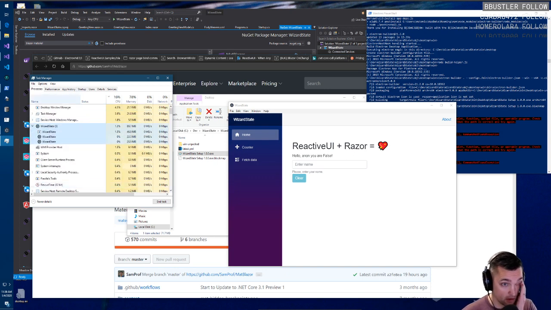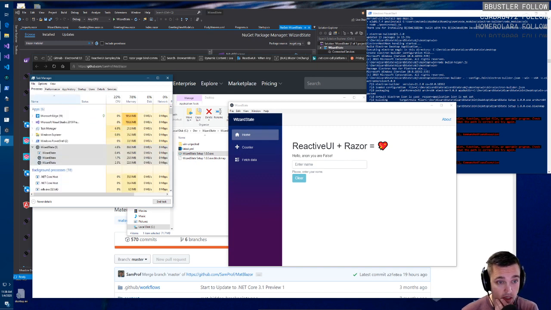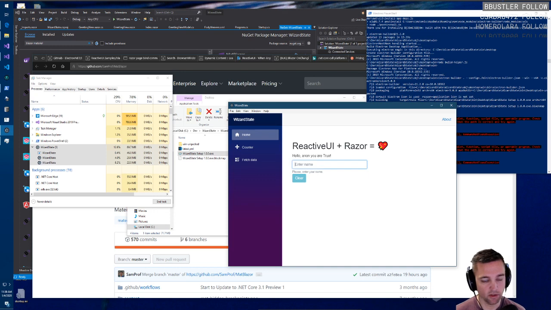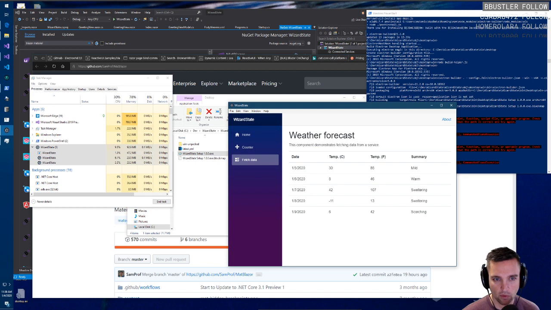Let's come back to wizard state. Yeah, because when I move my mouse around, it picks up. That's probably just because I'm doing those debug calls out there. I guess it is having to repaint the page. I wonder how intelligent that is. Does it know just to repaint this specific component, or is it repainting everything? Doesn't seem like it's repainting everything. It seems like it's just repainting this piece, maybe. That's kind of neat. That's cool.